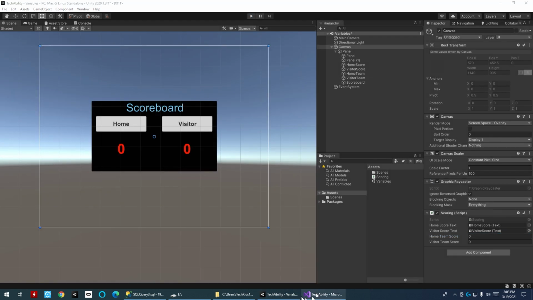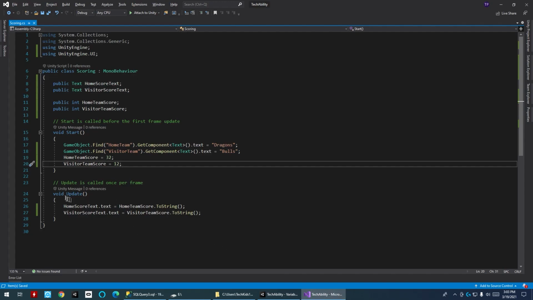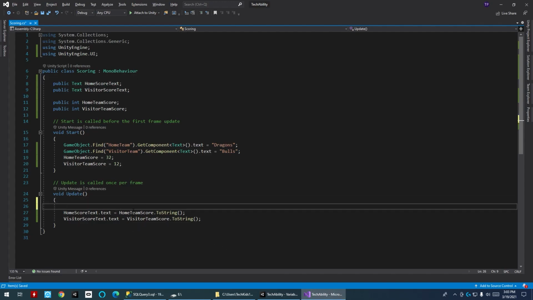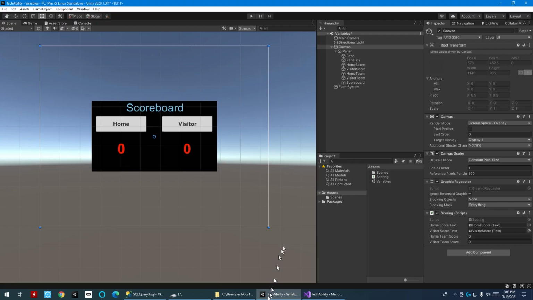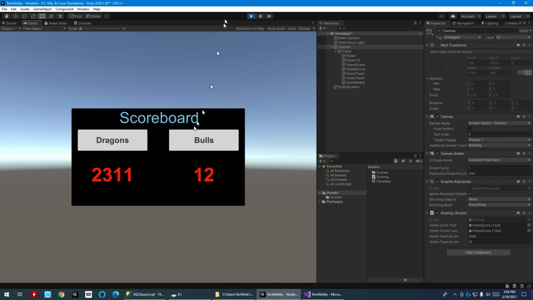If we wanted it to change through code, in the update function, we could just change home team score. We could say home team score equals whatever home team score is, so it equals home team score plus 1. Remember my semicolon at the end? And now if I save this, what do you think is going to happen when I run the program? This is the update function, so this is going to happen once per frame. So now if I go back into Unity, click play, it'll start at 3212, but it's changing once per frame. It's updating the score of the home team.